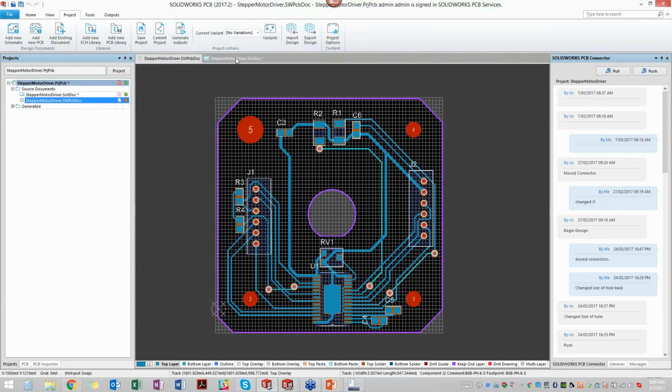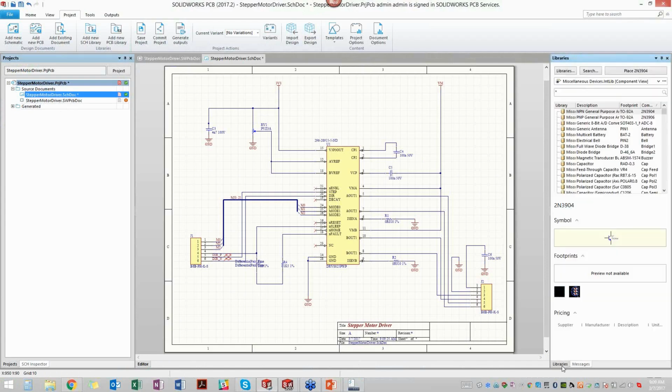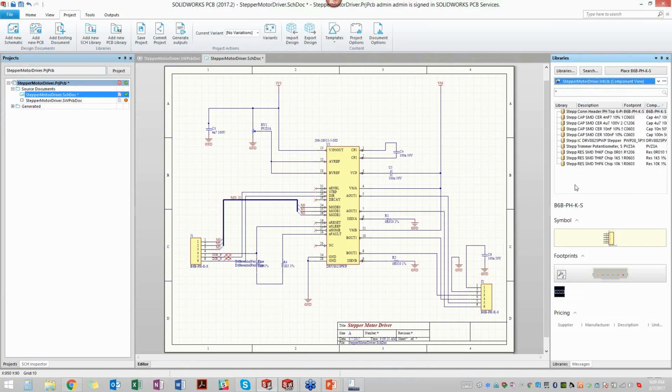So here's SolidWorks PCB. I have a schematic started, and you saw real quickly that I had the beginning part of a layout started. So just to run through this real quickly, I have a library loaded, and I can have as many different libraries loaded as I need to. I'm going to choose a library that I'd like to use, and that's this particular library.